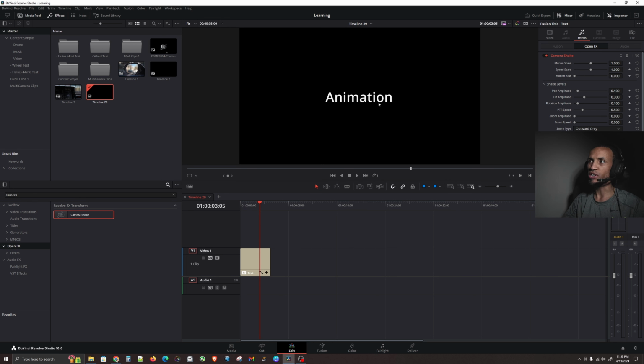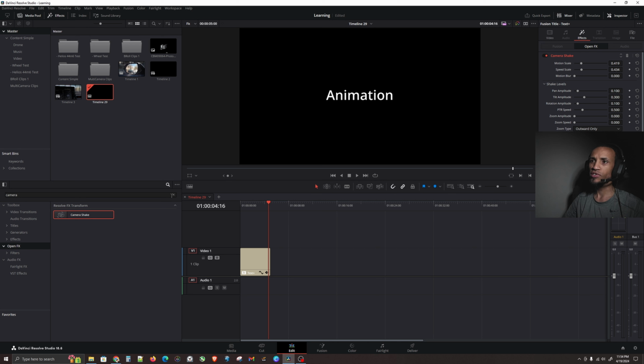Now obviously you may not want it to bounce around that quickly, but you can go over here to motion scale under Effects and Open FX, and you can scale this down. So maybe the scale is how extreme the animation goes, and then you can also adjust the speed of that, so how fast it goes in between that scale, and then you can add motion blur and so on and so forth. So now if we hit play, you can see you get a nice smooth small animation there. Okay, so that's the first one. So it's pretty easy, right? Let's get into some more.